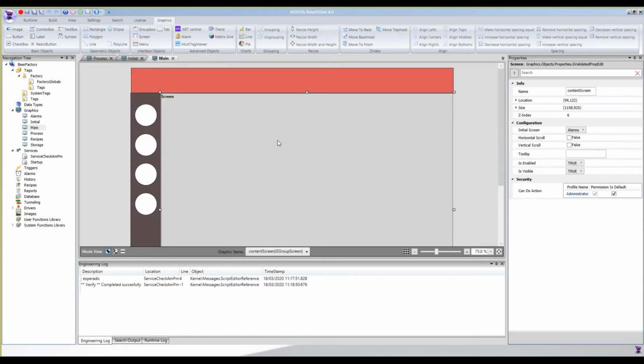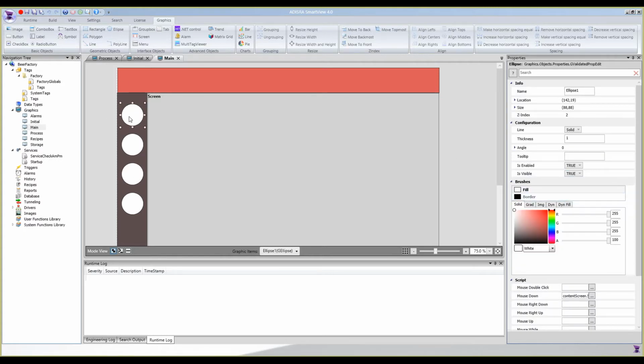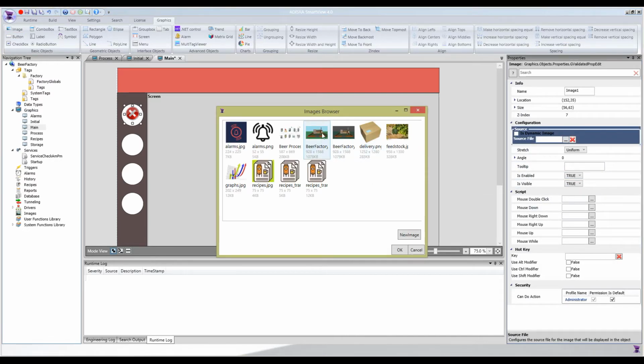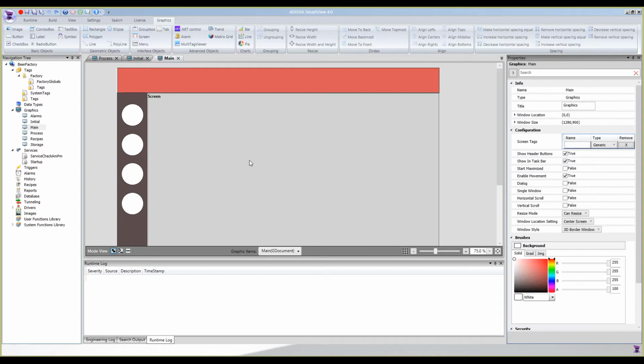Let's go back to the application. I'm going to set as initial screen the screen that we created in the previous video. And now how can we add an image to this ellipse? There is of course the option to add an image object and just select the image. Let's do it and see how it looks. I'm going to select just a random image here. Okay, let's stretch. No, it doesn't fit well.